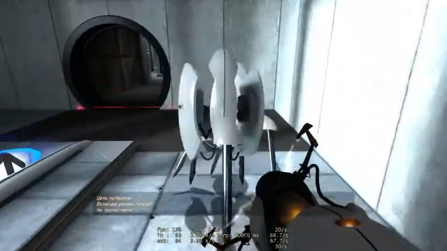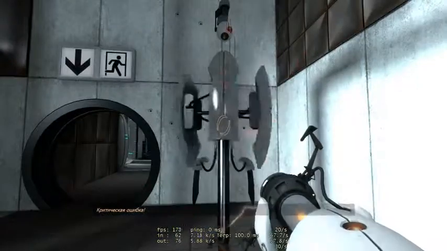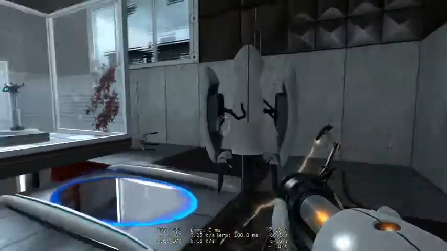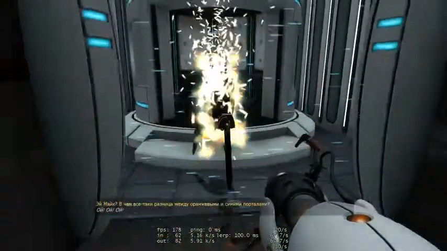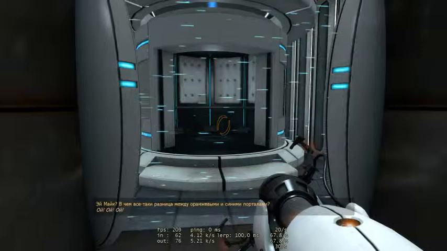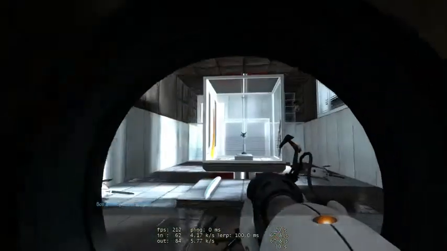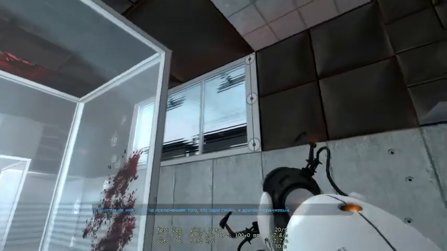But you can get in here. I can hear you. Hey, what's the difference between orange and blue portals anyway? Now that's a good question. Besides the fact that one is blue and the other one orange, I have absolutely no idea.